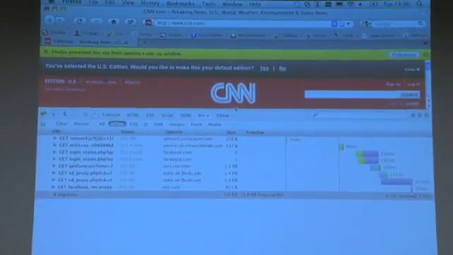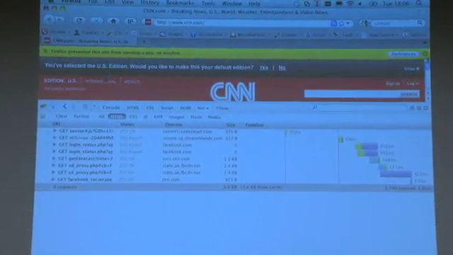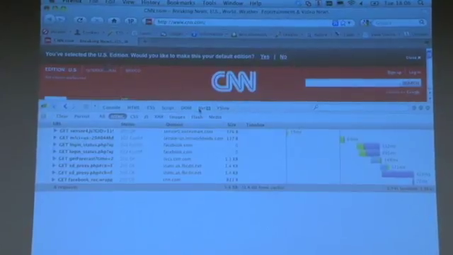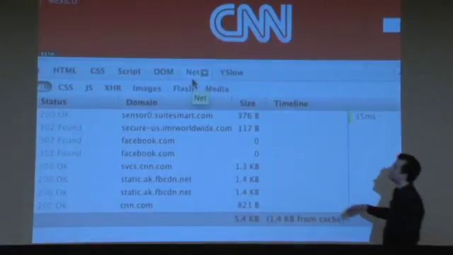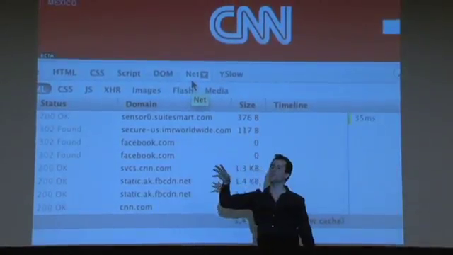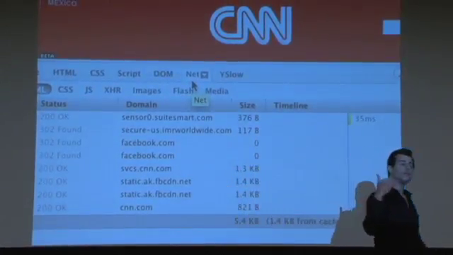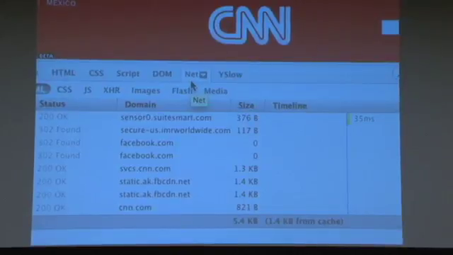And I'm just going to obscure all of the day's news, lest we get too easily distracted. And what I've done here, for those unfamiliar, is I've highlighted this tool, this plugin called the Net tab. And essentially, this is a little sniffing utility that's going to show me all of the requests that this browser makes from itself to this server. I'm going to go and force reload the whole page so that everything starts anew. I reload.